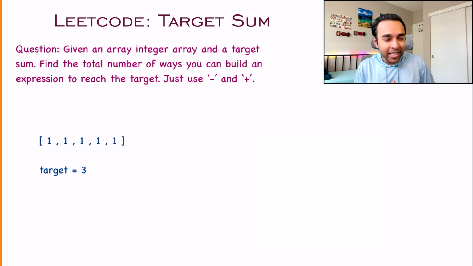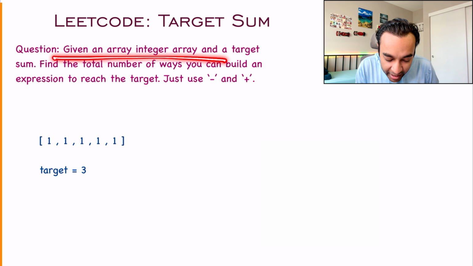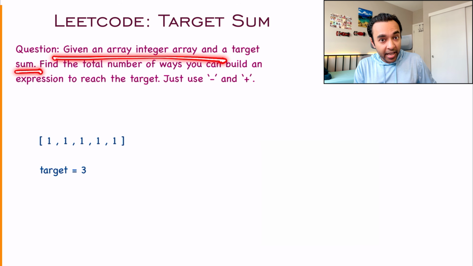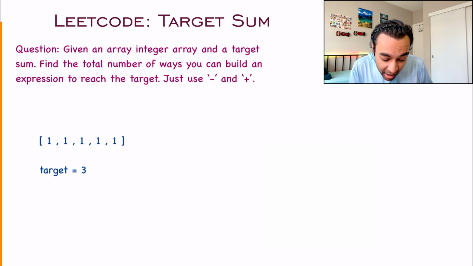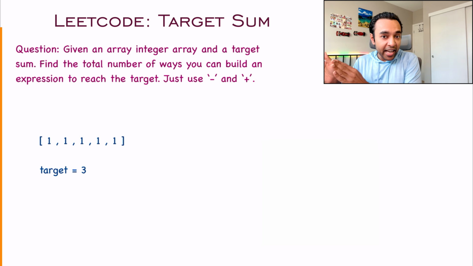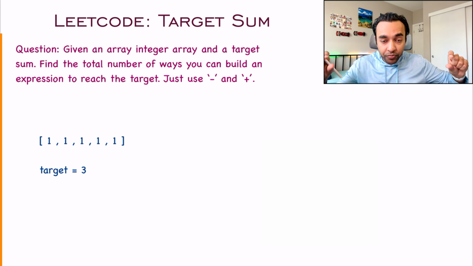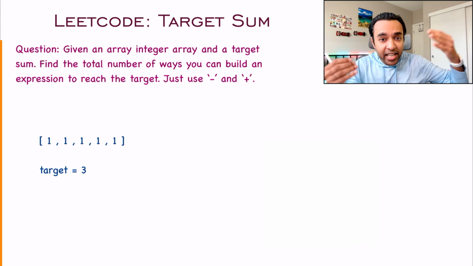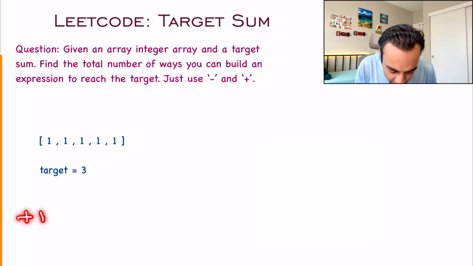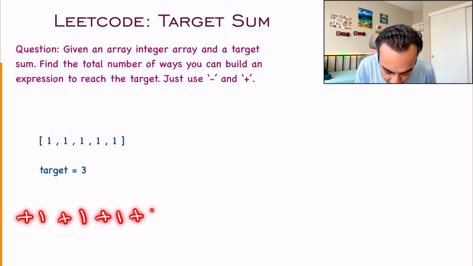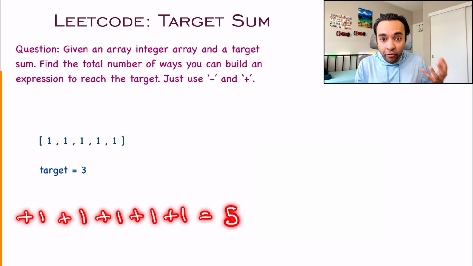The problem statement is relatively simple to understand. You are given an integer array and a target sum. And then what do you have to do? You are allowed two particular symbols, plus and minus. You have to use these symbols with each of the integers in the array and then form an expression. So you know that there can be so many different expressions possible. For example, you can use a plus sign with every integer and that will give you a result of 5.